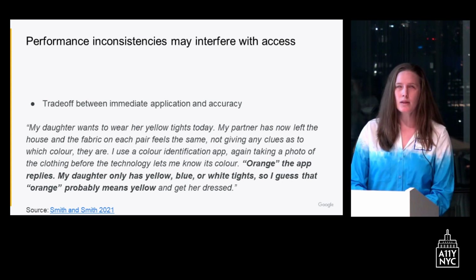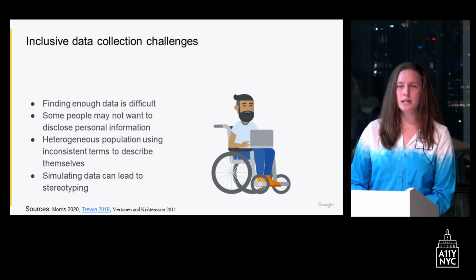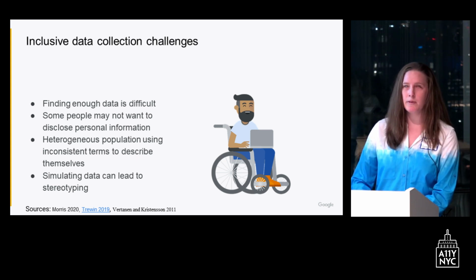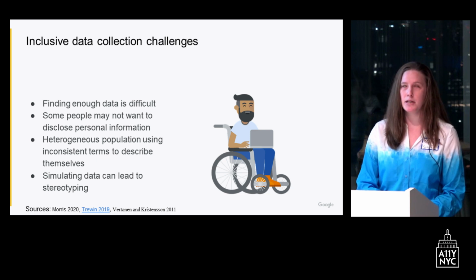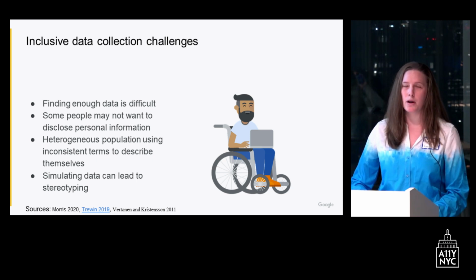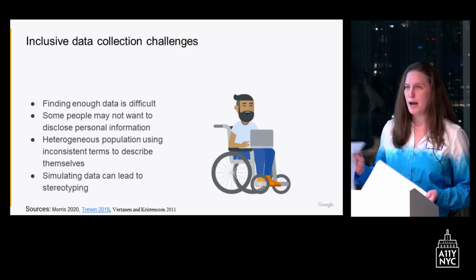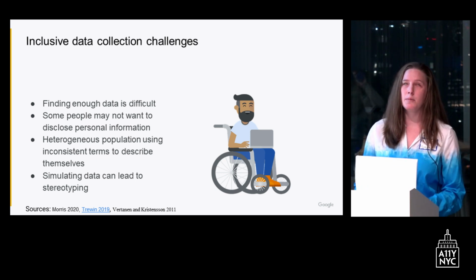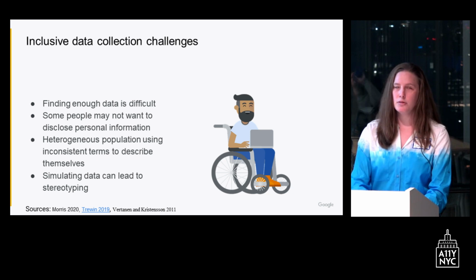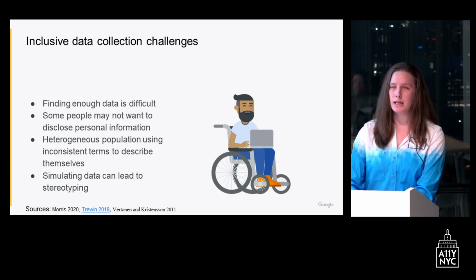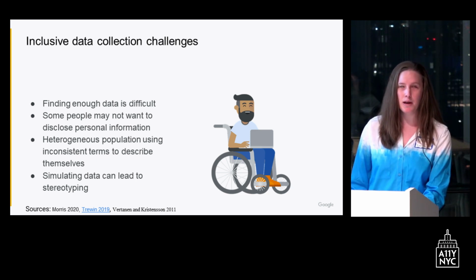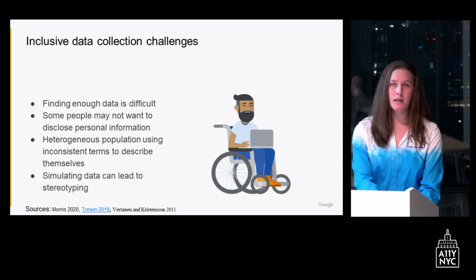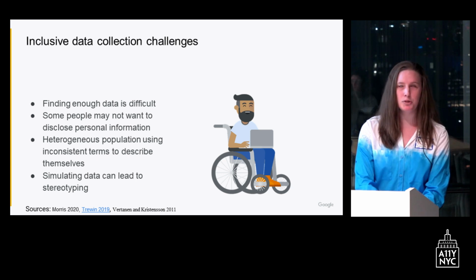Next slide. So next I'll share some challenges related to collecting inclusive data. This is actually pretty tough, even when people want to. So finding enough data is difficult, as often people underrepresented are low incidence populations, and they're also maybe underrepresented in digital archives. So maybe they're populations of people that don't have as much data online or digital traces. So there has to be a lot of intentional effort. Also, disclosing personal information like disability can lead to negative consequences, as there is an Americans with Disabilities Act for a reason, because of historic and ongoing discrimination. So building in privacy protections and trust is super important.